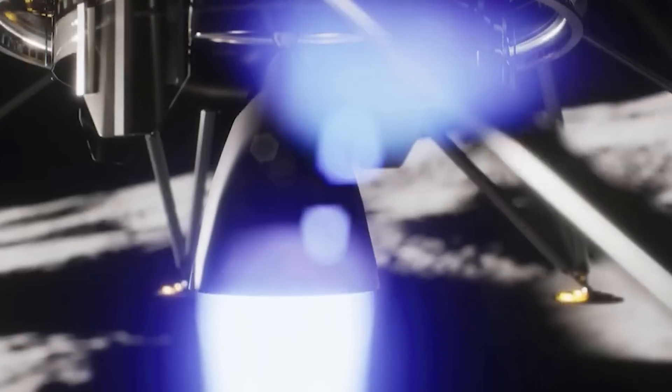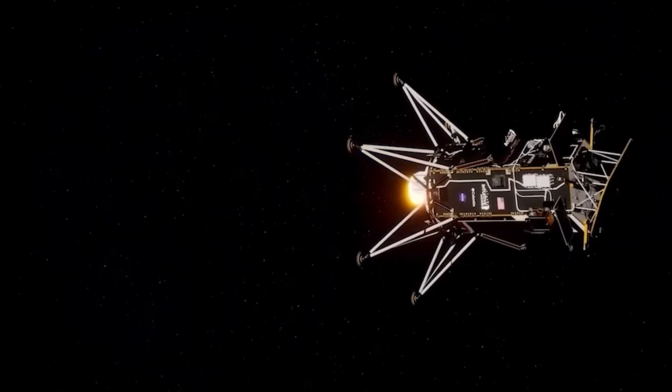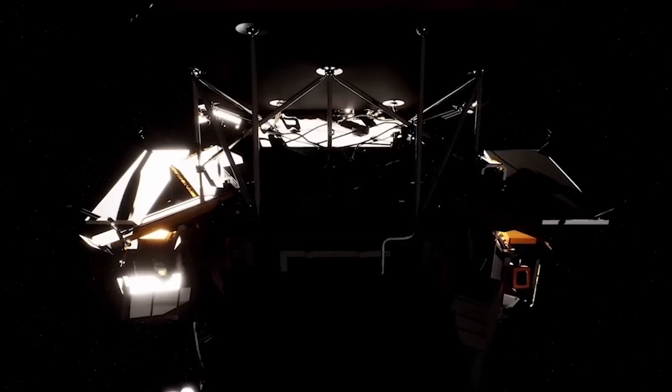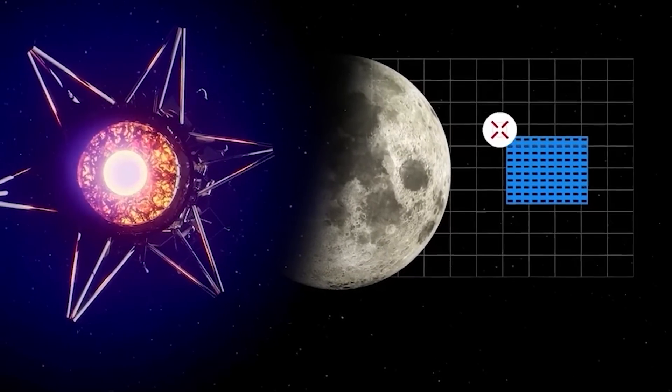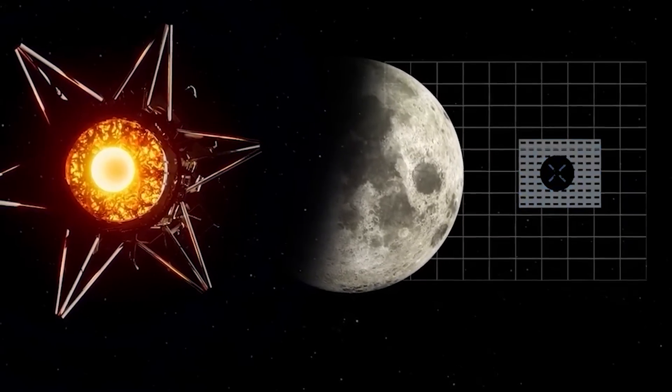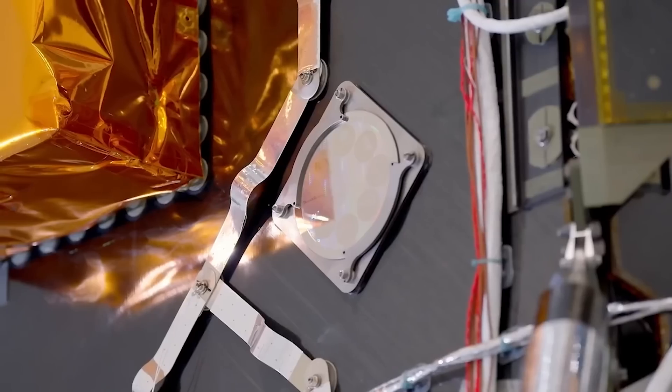The chief executive also said, "It's a daunting challenge to land on the moon. It doesn't come easy, especially when you're trying to break the barrier of a price point of about $100 million. It's a success that we ought to really celebrate." As far as specific upgrades to this new lander, in an earnings call he commented that the review resulted in software and hardware advancements that they believe expand their technical capability to track the vehicle accurately in space and land with 20 times better precision on the next mission.